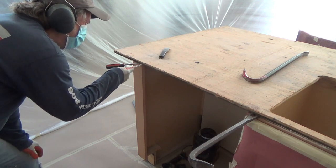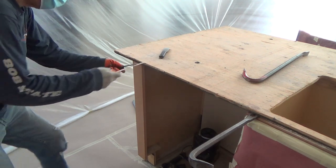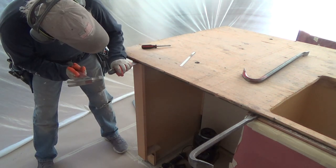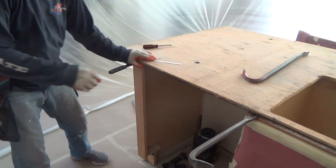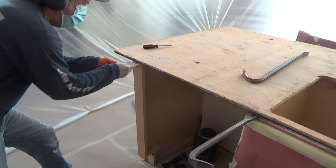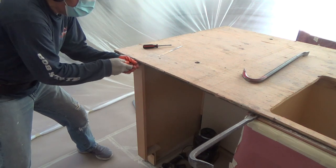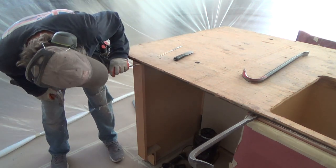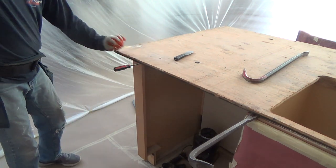Now this one's got quite a few nails. And there's the first one right there. And I think it's big enough to wedge that in there. Get the next nail. Now I can put this back over there, and I got more room now. So, see? I can do that to get these other nails.